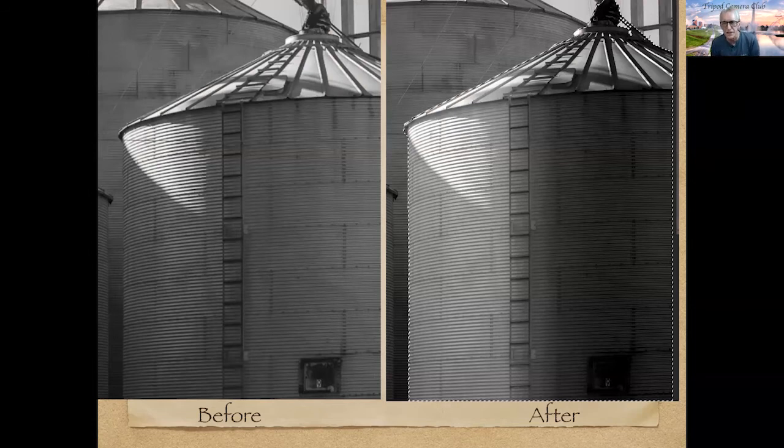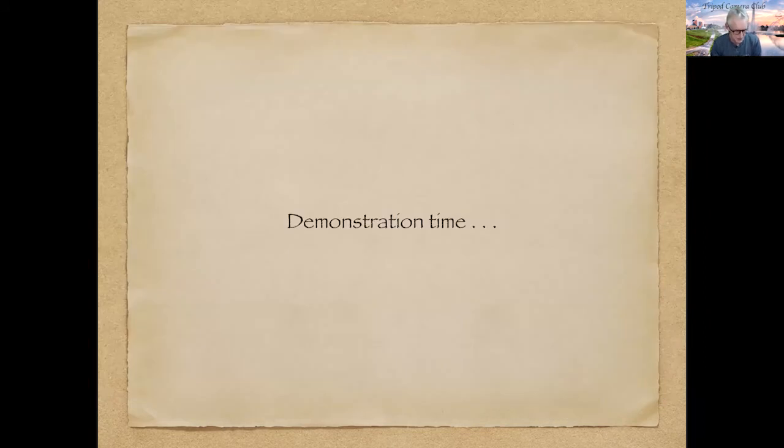So the image on the left shows before I did the selective gradient masking on one of the silos. And on the right, it shows after. And you can see it's exaggerated. You might ask yourself, well, why don't you just use the levels tool in Photoshop? I can tell you it's a completely different look. This gives a very unique look to the image. So I'm going to demonstrate now how this is done, I hope.